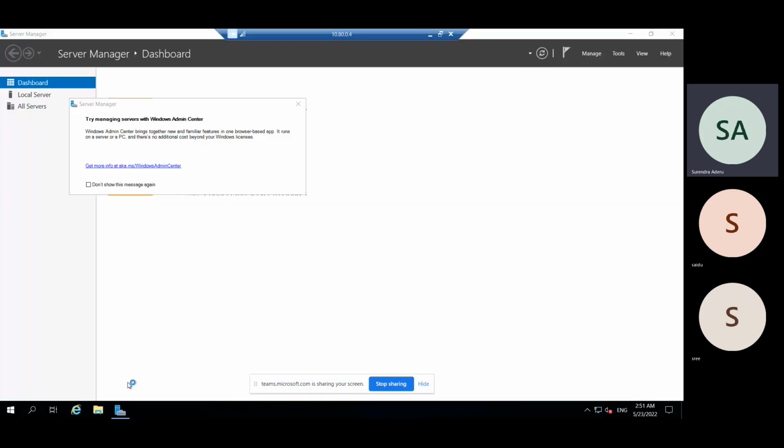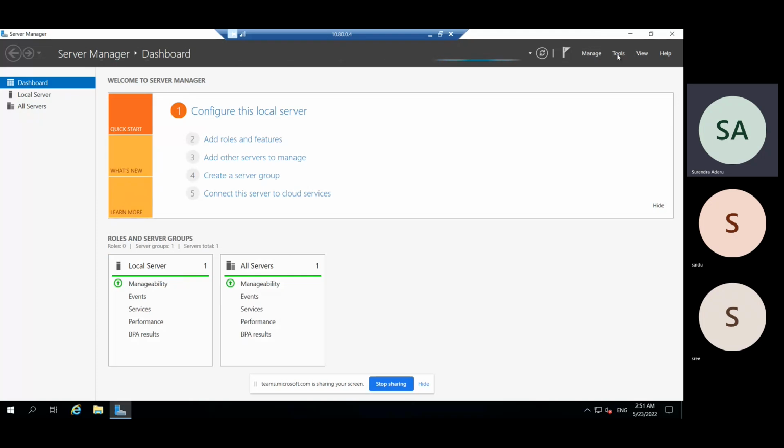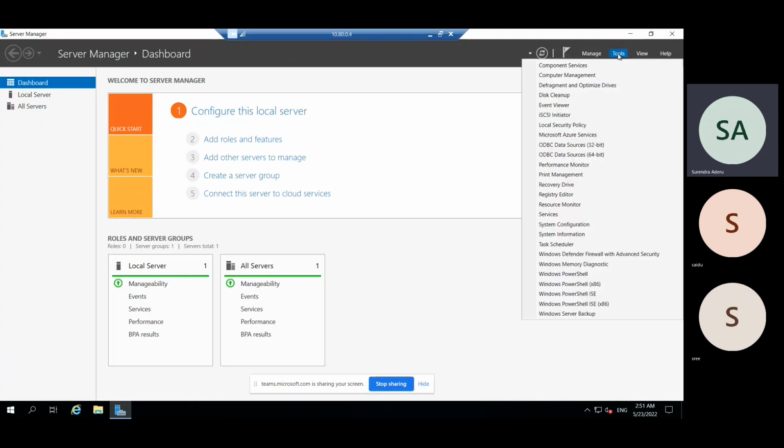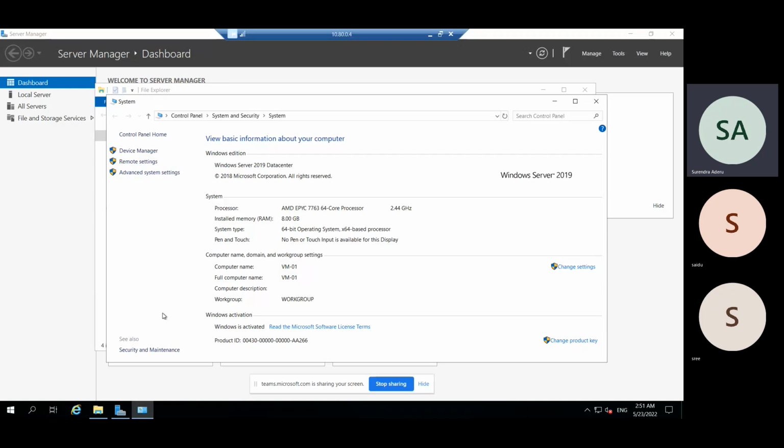So how can you check whether your machine is joined to a domain or not? If you go to the properties of your server, you can see here whether it is a workgroup or a domain join.